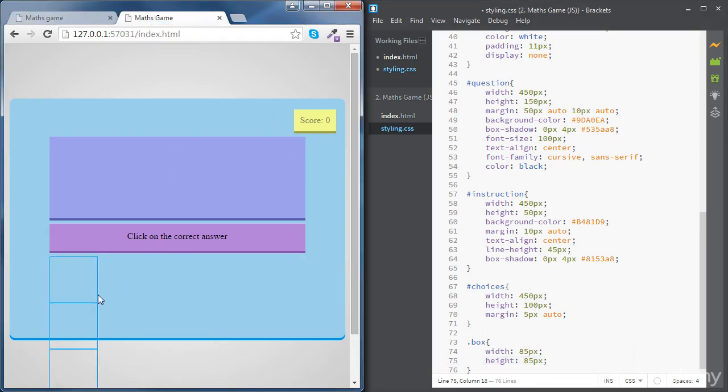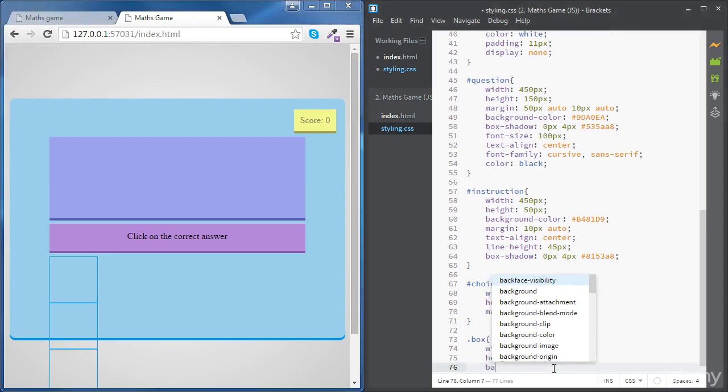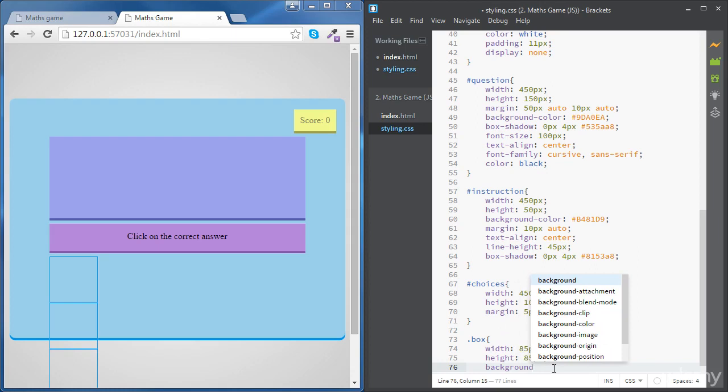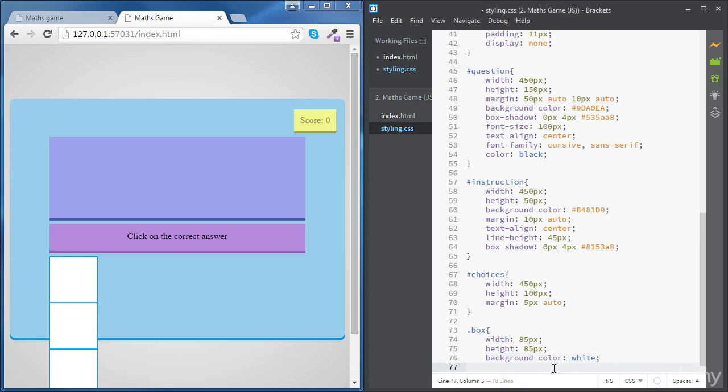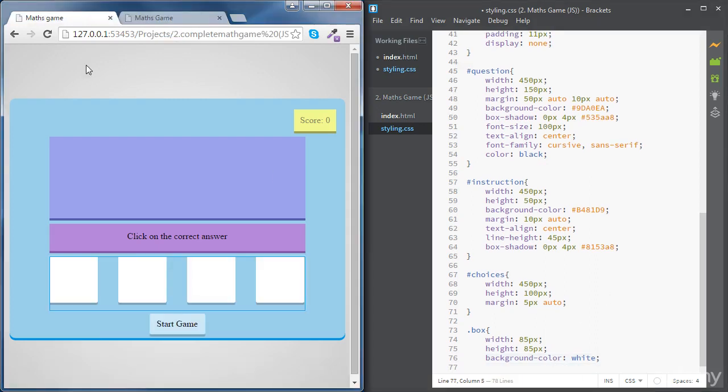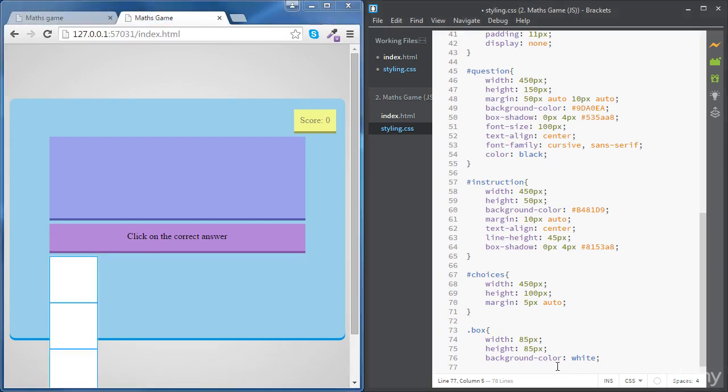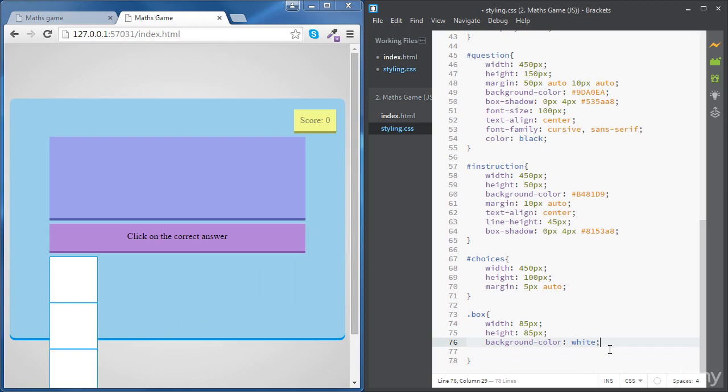Okay, now let's give them a background color. So we want that to be white. And to have an inline styling like this, we are going to make them float to the left.